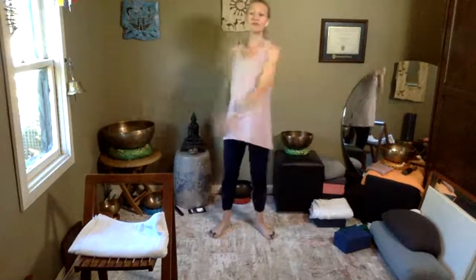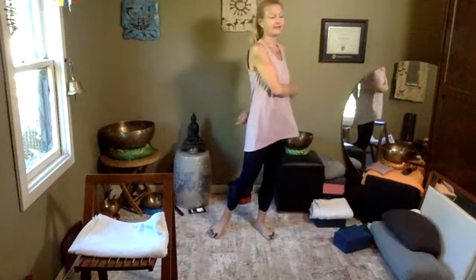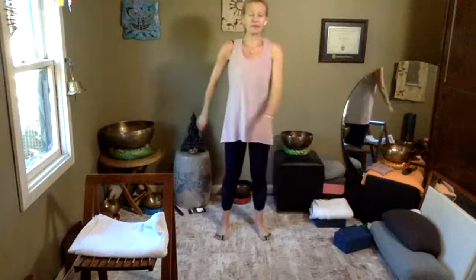And then as you slowly come to a still point, if it's comfortable for you, this is a challenge for our balance. If it does not feel good and you have vertigo or get dizzy when you close your eyes, please keep your eyes open. But if you're curious and you feel you can close your eyes, take a moment to close your eyes and take that awareness a little more into the inner sensations. From that movement, you might feel a little enlivened tissues in the body.